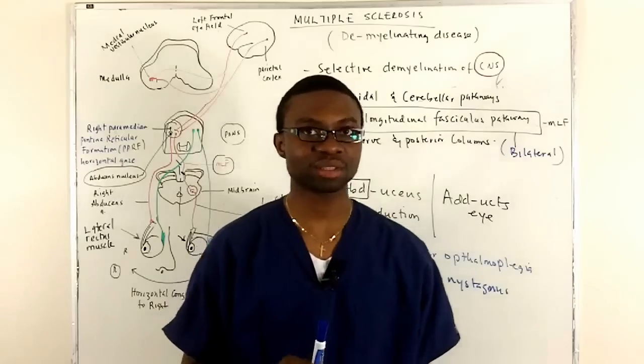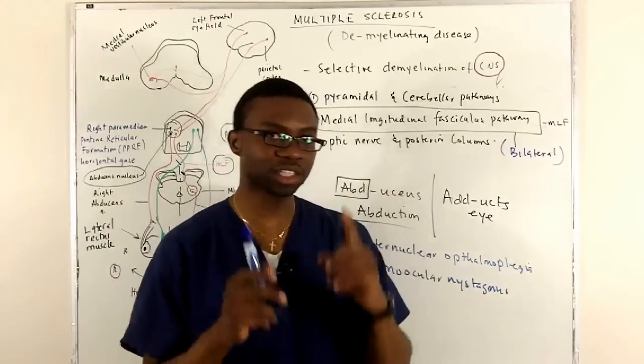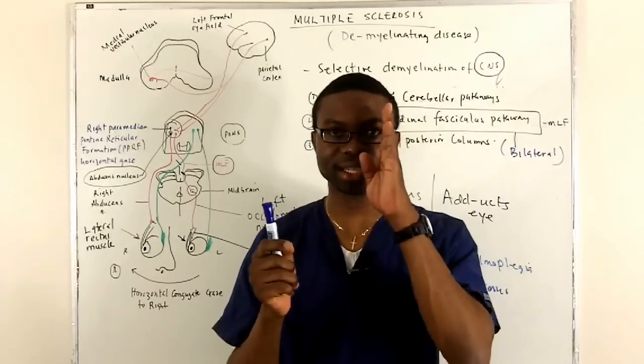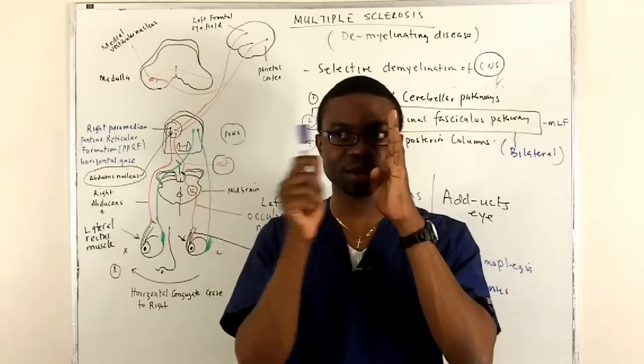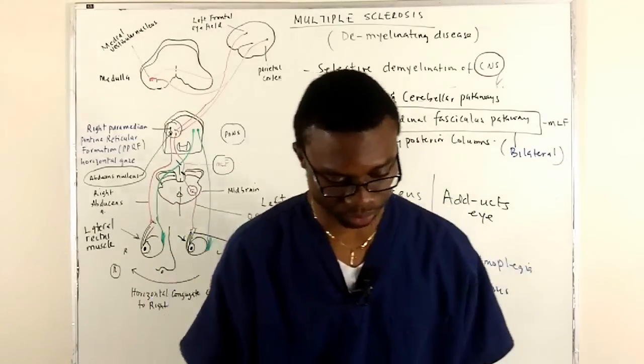that's called nystagmus. So when the patient has multiple sclerosis, one single eye will try to go back to the other eye to try to correct it. Remember, this eye is not going to move when I tell them to go to the right, because it's going to try to correct it and come back to the middle.